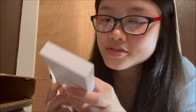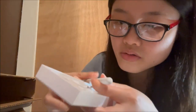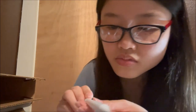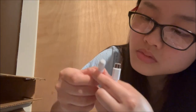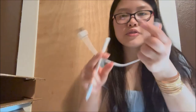Okay, I guess this is used to charge it. How do I charge it? Open up here. I don't know. They gave me this, but I'm not sure. I guess I'll figure it out. Yeah, pretty cool. Alrighty, those are the 3 items that I got for my school.